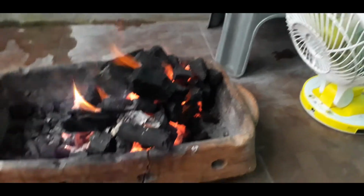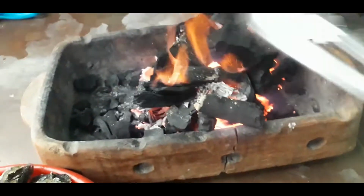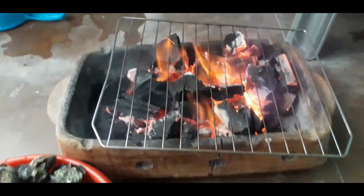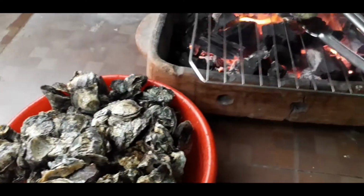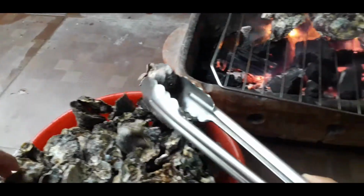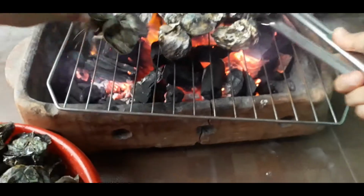We're using an electric fan for that. And we will try. Here, guys. We will try this one. We will put it here. Okay. So we will put it there. We will see if this will open. It's really like that. So it's really a fire. Just a little only. We'll try for that.